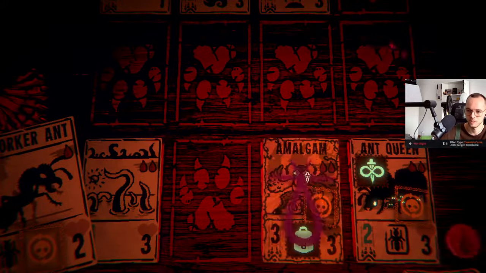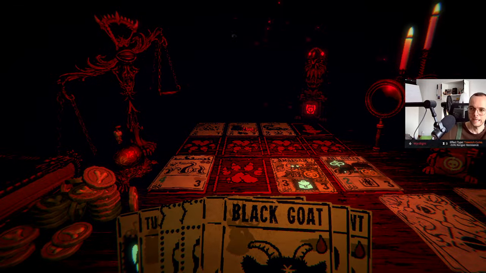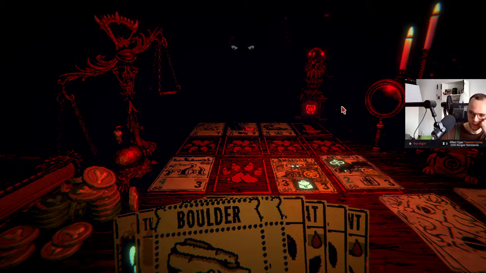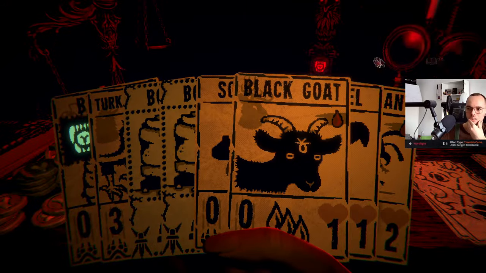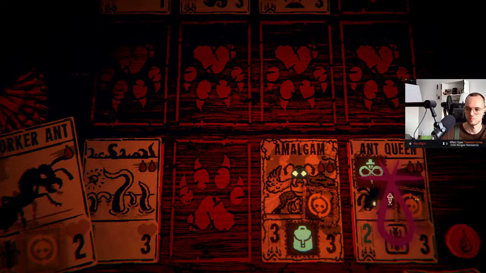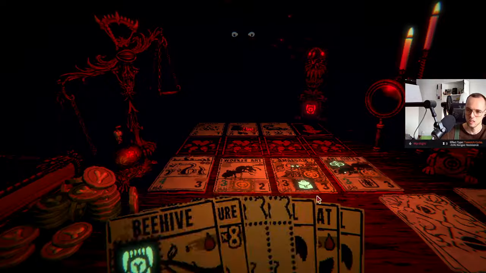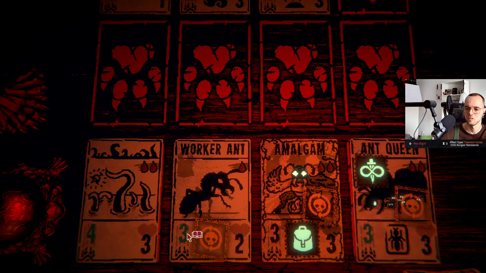This amalgam really wants to fly, huh? Okay, perfect. I think that's perfect. I think this is perfect. Or is it? I would prefer like killing one of the legendary starting creatures. But maybe this is ideal actually. I think this is a better start. Yeah. Oh, is amalgam also an ant? Huh. Interesting.